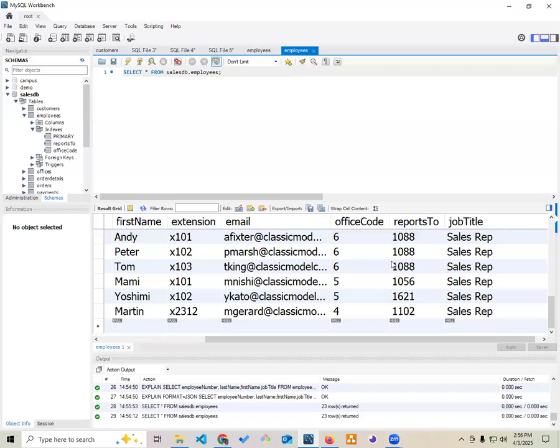Now, let's go to creating users. But before we even touch on users, what do you guys understand by the term authentication and authorization? Authentication and authorization.